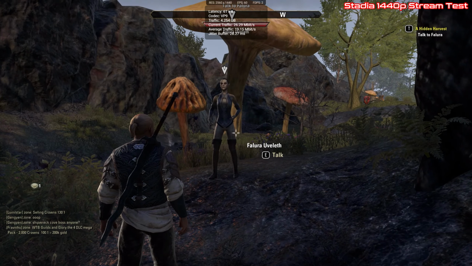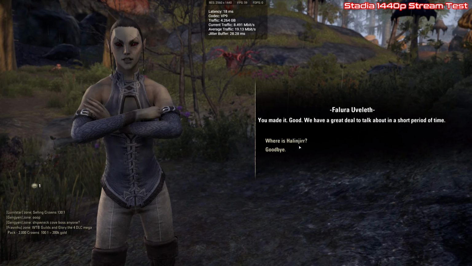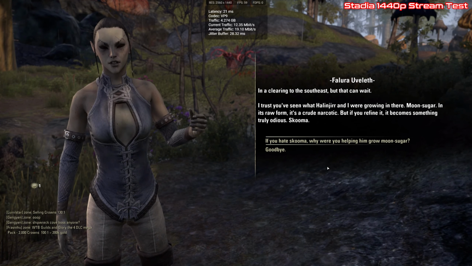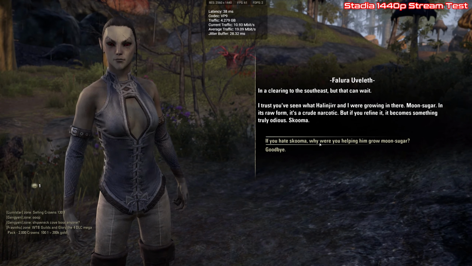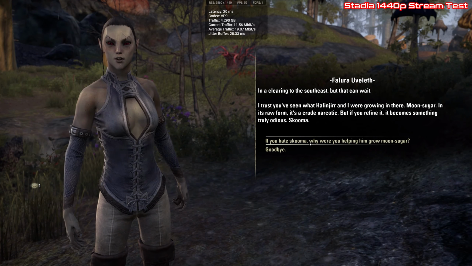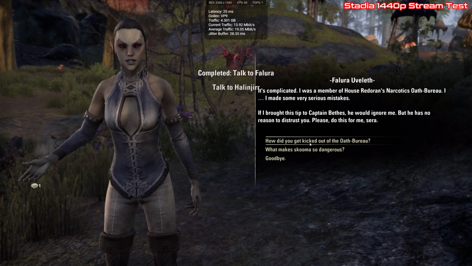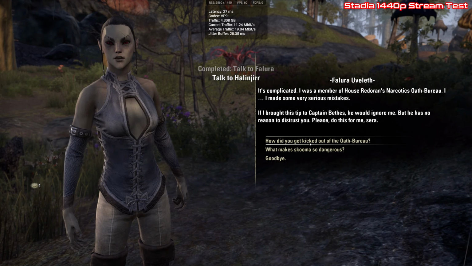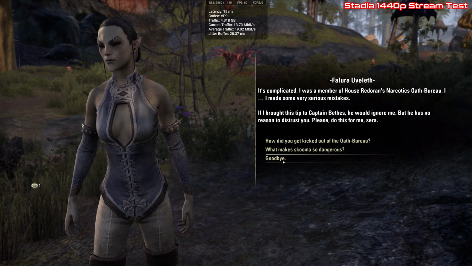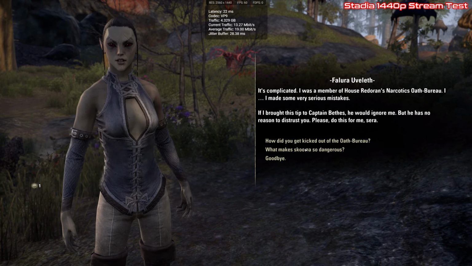Sarah, a moment, please. You made it. Good. We have a great deal to talk about in a short period of time. In a clearing to the southeast, but that can wait. I trust you've seen what Hallinger and I were growing in there. Moon sugar, in its raw form. It's a crude narcotic, but if you refine it, it becomes something truly odious. Schooner. I had to be sure he could do it. Moon sugar? It's complicated. I was a member of House Redwyn's Narcotics Oath Bureau. I made some very serious mistakes. If I brought this tip to Captain Bethis, he would ignore me. But he has no reason to distrust you. Please, do this for me, Sarah.